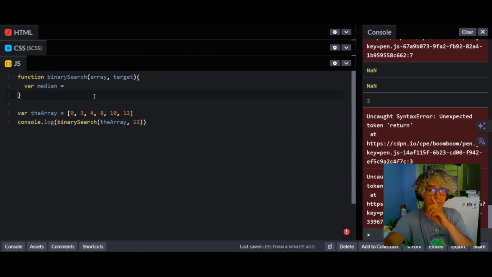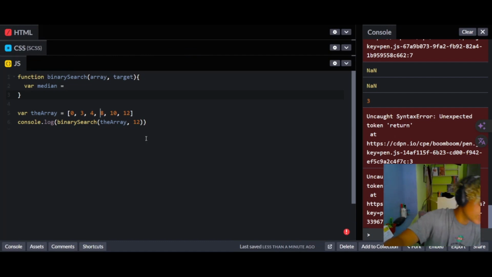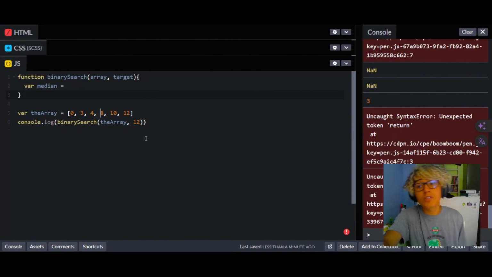We have to identify the head, the tail, the first element, the final element, and the middle element, because if we don't do that, we cannot split the arrays whenever, for example, we don't find 8. In this case, I am using an array of 6 elements to show you that we don't need to have an exact middle element.